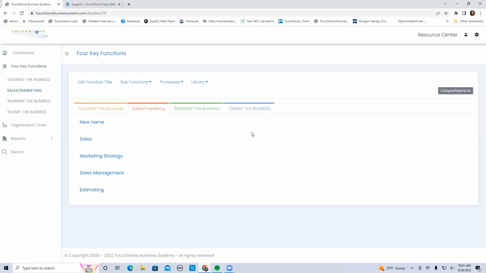But getting your people involved is a really great thing to do, particularly in the areas of your business where you don't really know everything that occurs. By doing this, you're also getting your people warmed up to the idea that your processes are going to become important if that hasn't been something that they've been used to seeing. So have the end result being that you've listed everything out in the 4 key functions.